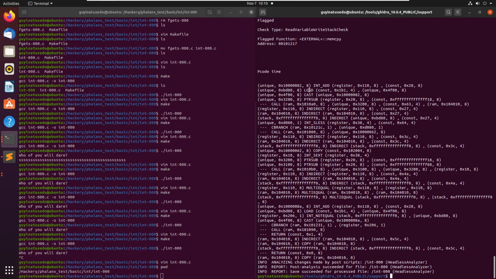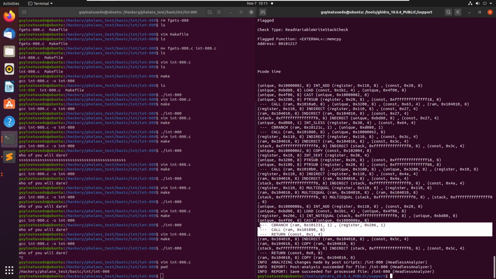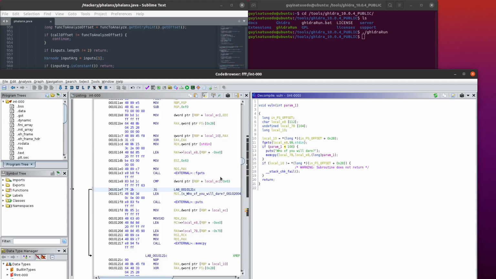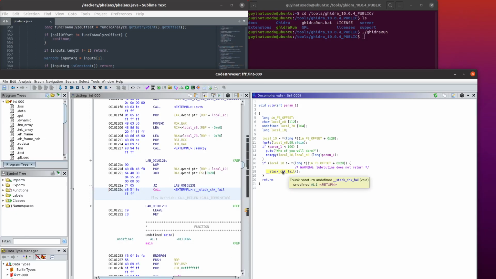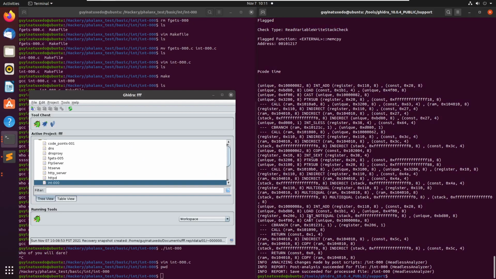Okay, cool. So you can see that it printed it out. Now, let's see. Where does it make the call? Multi-equal, in add, load. Not equal, cast, C branch call. I'm pretty sure this is not. I get the feeling that these instructions here are the stack canary check right there. So I'm pretty sure that's not what we're looking for.